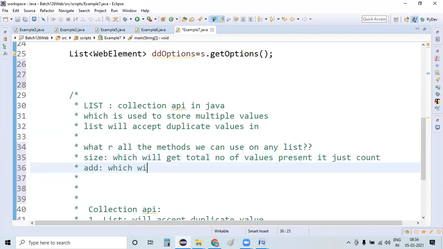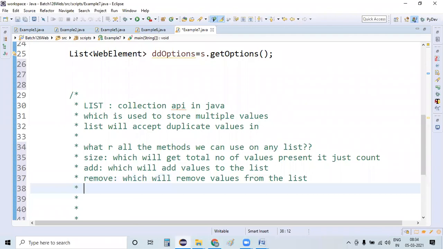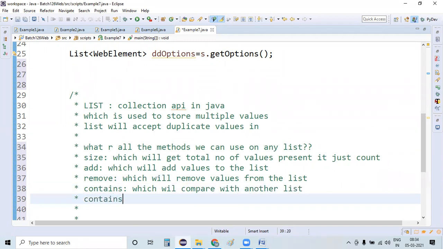Add, which will add values to the list. Remove, which will remove values from the list. Contains, which will compare with another list.